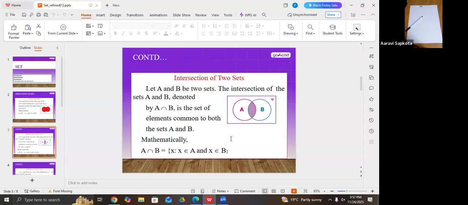So are you clear about union and intersection? In union, we take all the elements of A, B, and both. Whereas in intersection, we take the elements of both A and B together. So which set do you think is bigger? Obviously, A union B contains more elements than A intersection B, if the sets are of the same kind. एकै किसिमको सेटहरु छ भने A union B ले कन्टेन गर्ने एलिमेन्ट्स को नम्बर A intersection B ले कन्टेन गर्ने एलिमेन्ट्स को नम्बर भन्दा बढी हुन्छ.